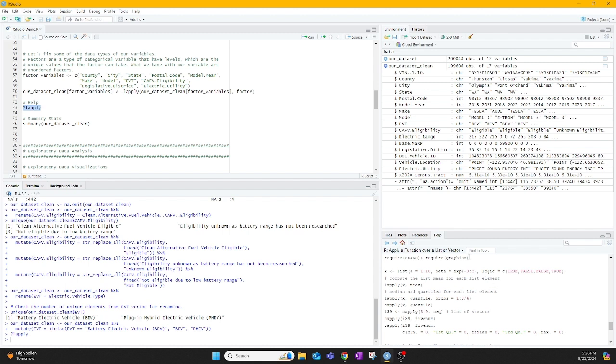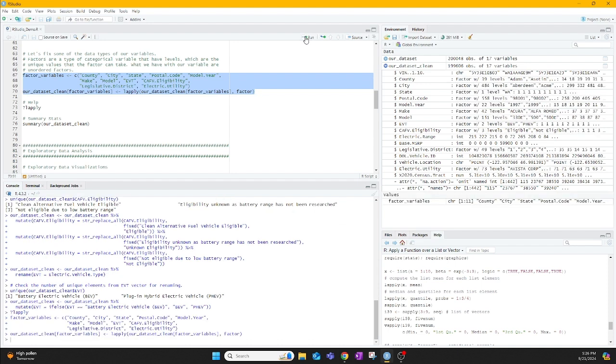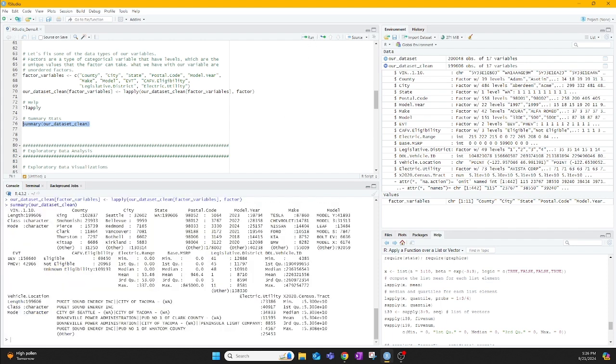So let's go back to the source pane and run lines 67 through 70. Now we can see in the environment pane that the data types of those variables have been changed to factors. So finally, let's run the summary function again to see if we missed anything.